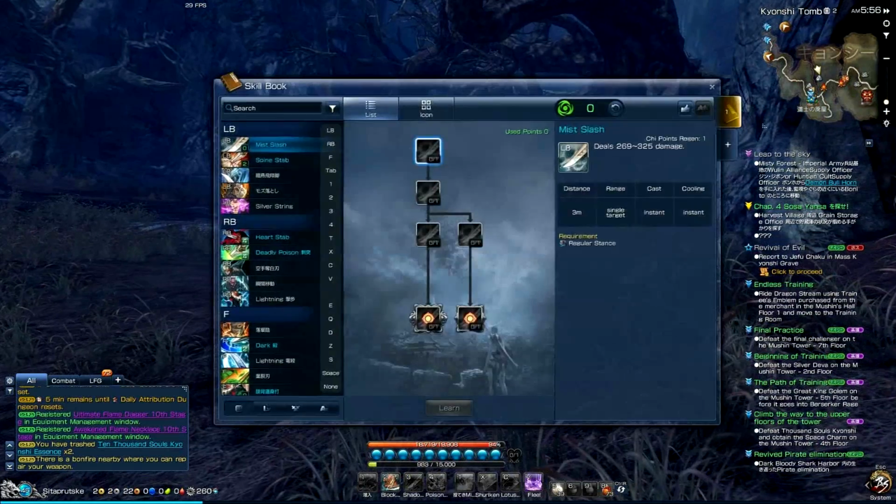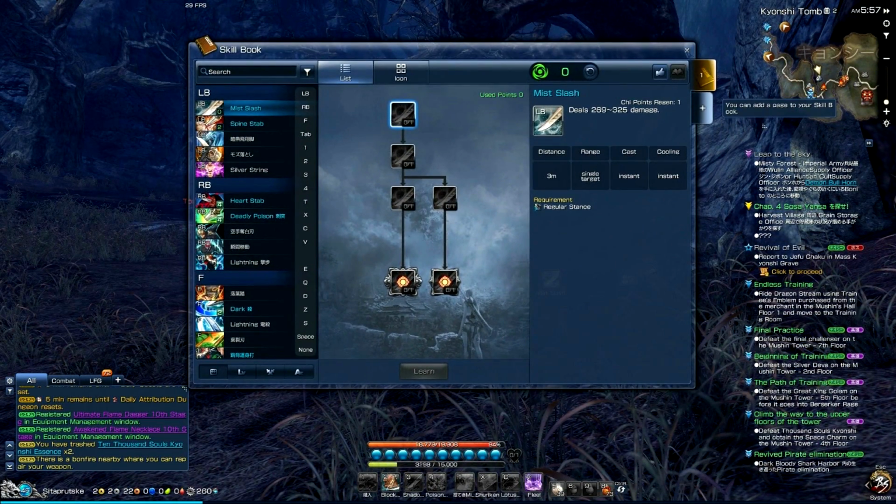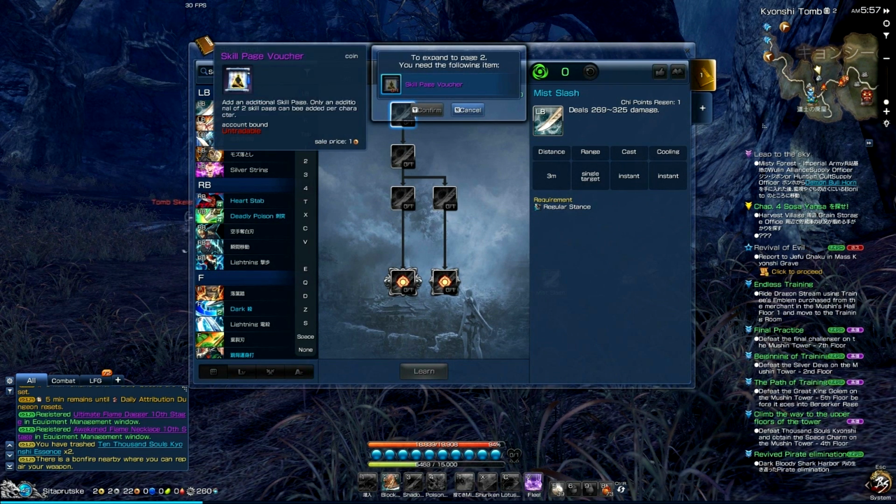This is the extended tree that we're getting. You can also get additional skill books. They will cost you skill page vouchers, which can be purchased for around 1200 coins.